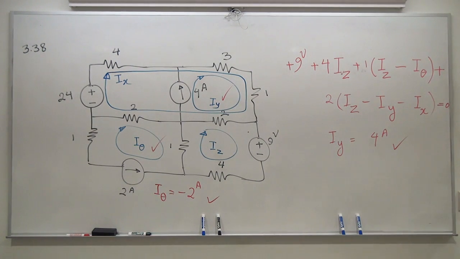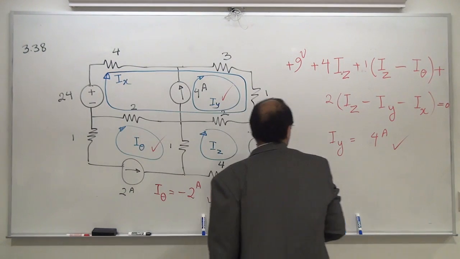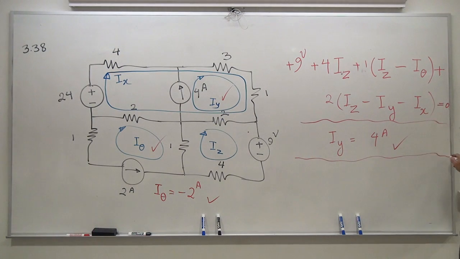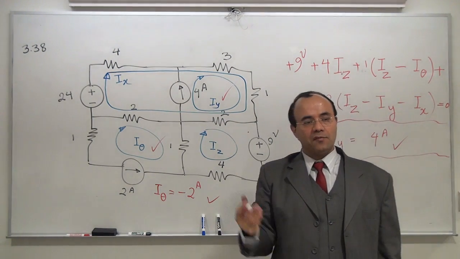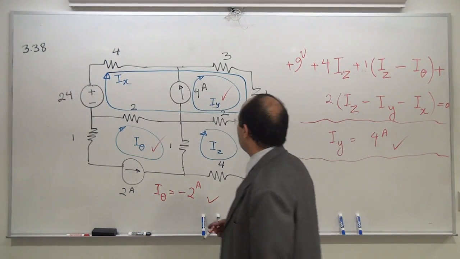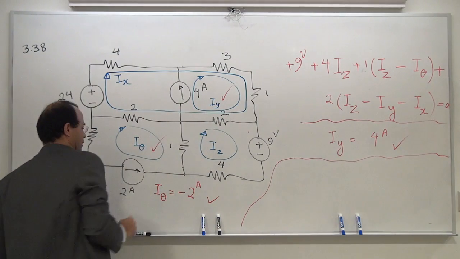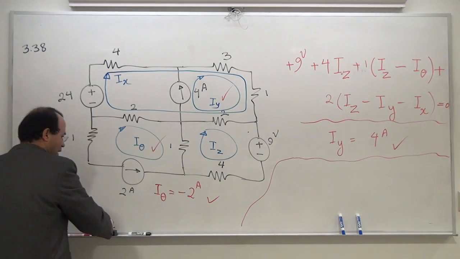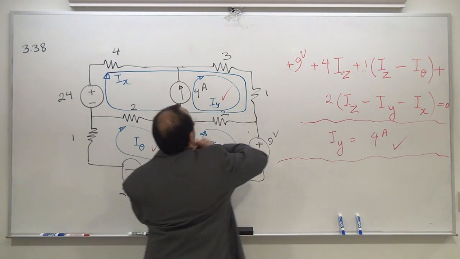Okay, let's do the big loop, this one, loop X. So let me draw a line. That's the last loop, and we need to be careful. Take a look at this loop. I know everybody is tired, but you need to know exactly the number of components. 1, 2, 3, 4, 5, 6. I need to have 6 terms. Because I don't have space, I'm going to erase this. I'm going to actually write it down on top.